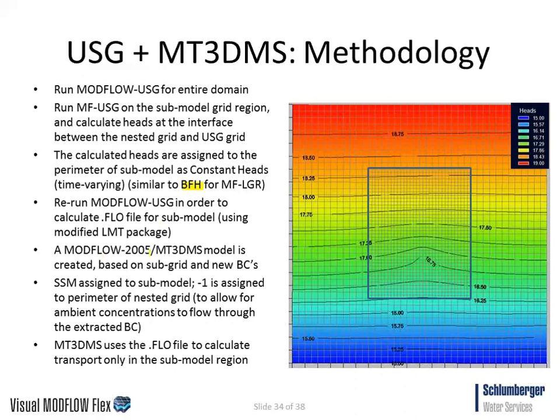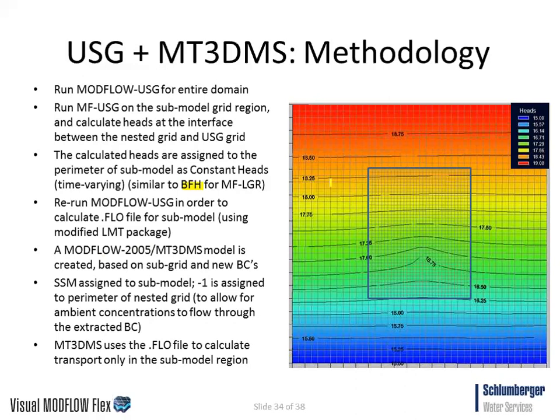Then the MODFLOW 2005 or MT3DMS base model is created and is run on the subgrid using these new boundary conditions along the perimeter. I should mention it also will utilize any of the other boundary conditions that you defined in the middle of the model domain, such as rivers or wells that are naturally occurring.